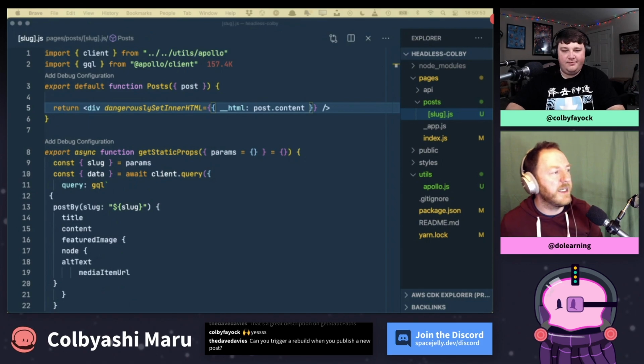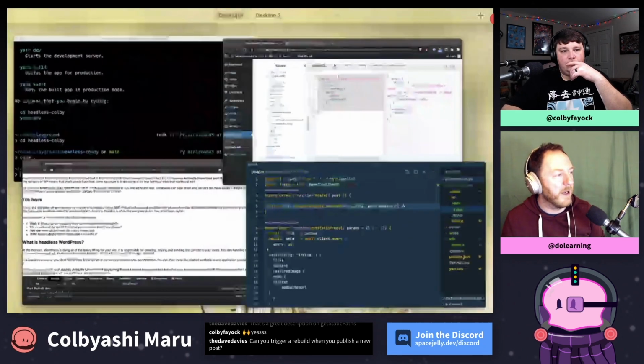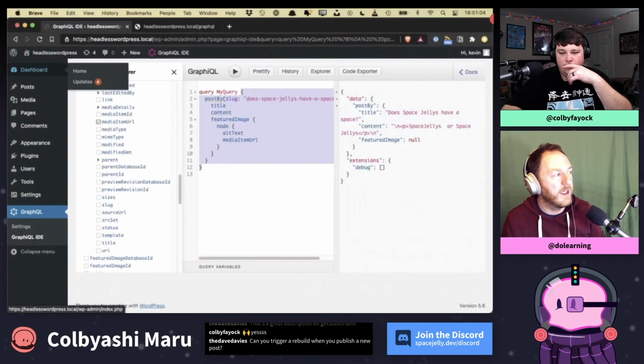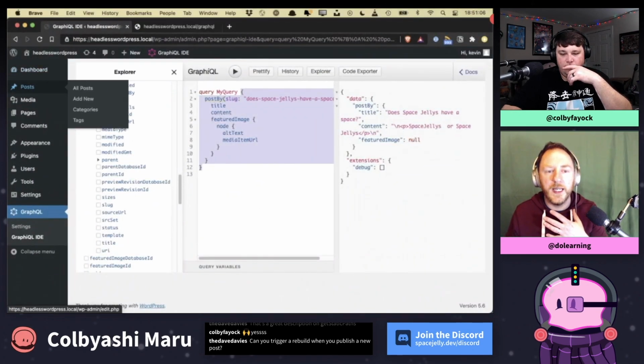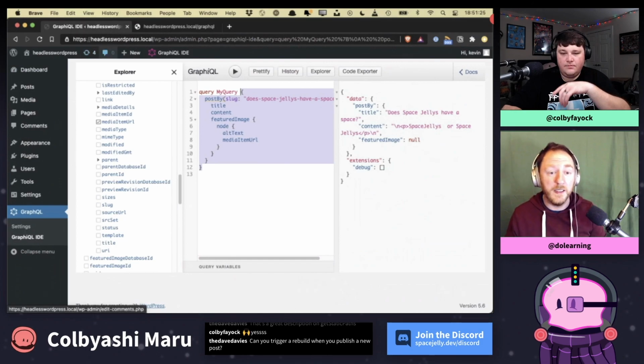Yeah, for sure. Dave asks if you could trigger a rebuild after you post every post, and yeah, definitely. One of the things I plan on doing is, if you're using Vercel or GitHub or anything that uses a triggered build, it's just a webhook to trigger a build. So you can hook into the save or publish function in WordPress and trigger that automatic build, or you could have a button that you click that triggers that build.